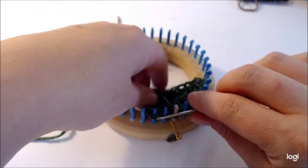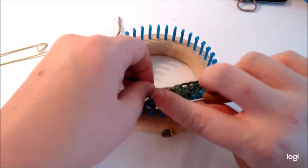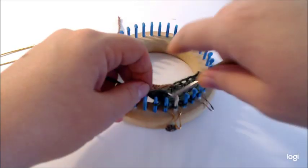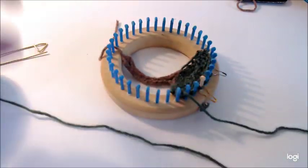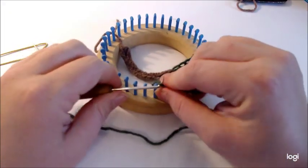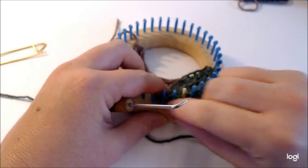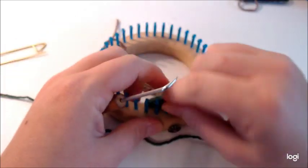Remember, we will be cabling the four e-wrap stitches this time because it'll be row four. So you're going to knit that over. All right. And then you're going to purl two, one, two. Then you're going to do your cabling.